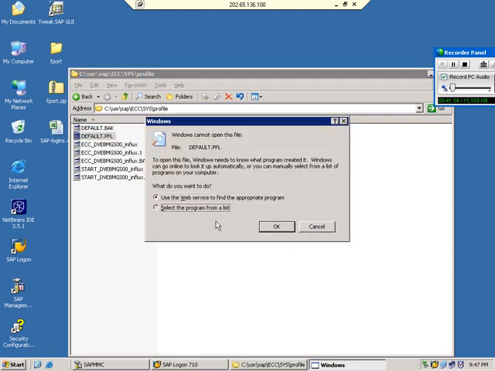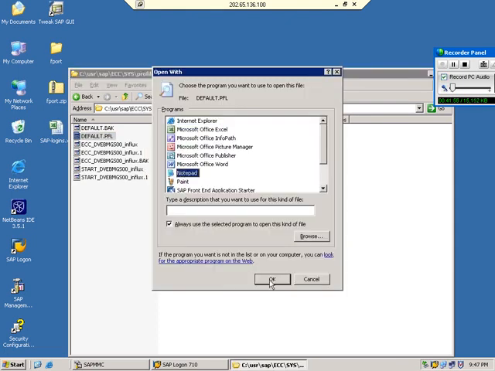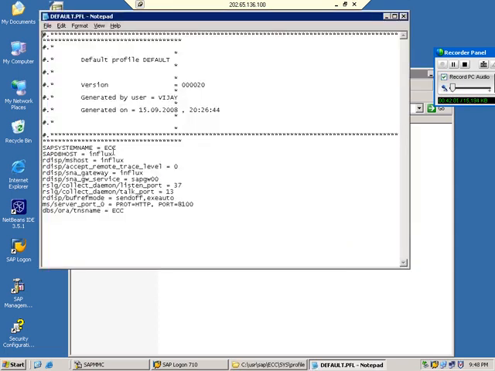Right click, open. This contains the default settings such as the database server name, message server name, and application server name. So SAP server name ECC, SAP DB host Inflex, the message server host; this is the parameter for message server. Gateway server, Inflex. Gateway services enabled in Inflex. These are the TNS server, transport server, ECC. These are the other settings. So these are the default settings. Suppose you change the database server, then it has to be updated in the default profile, or else your SAP will not be integrating to the database. It contains the default parameters of the SAP.